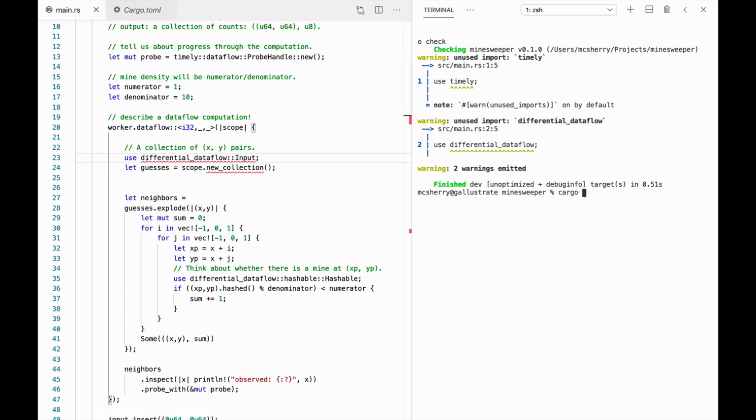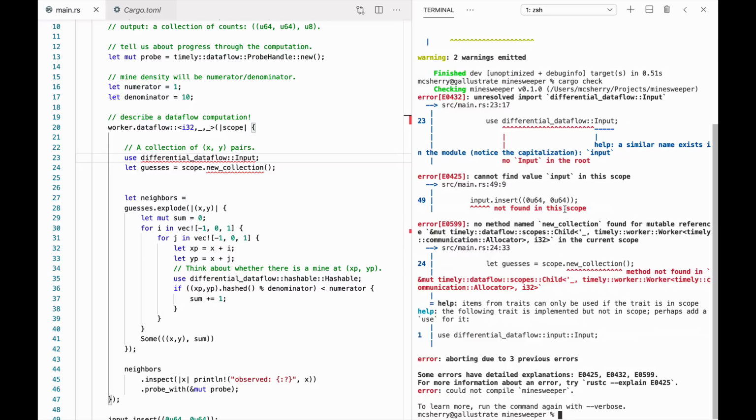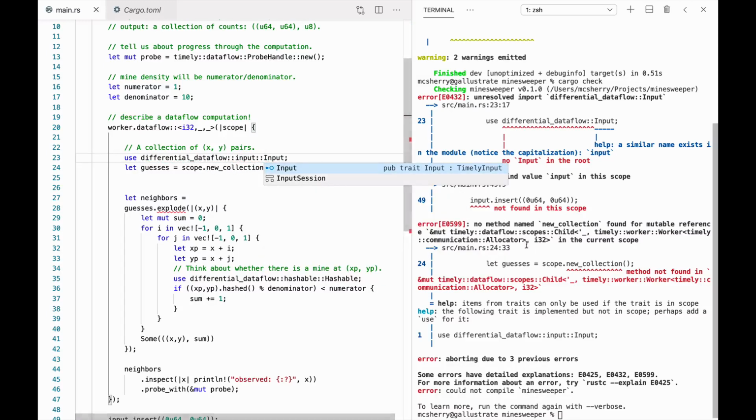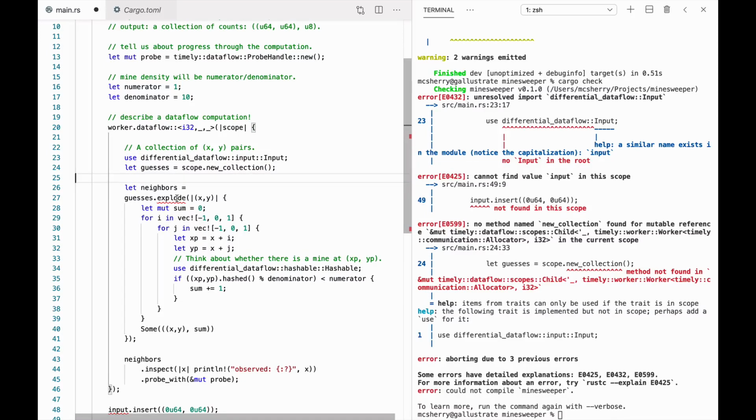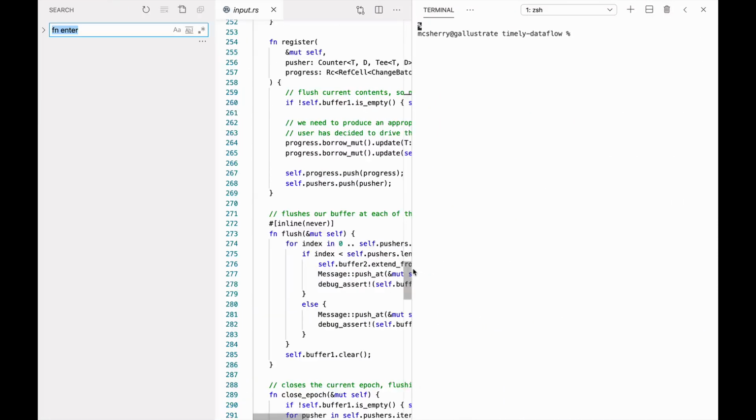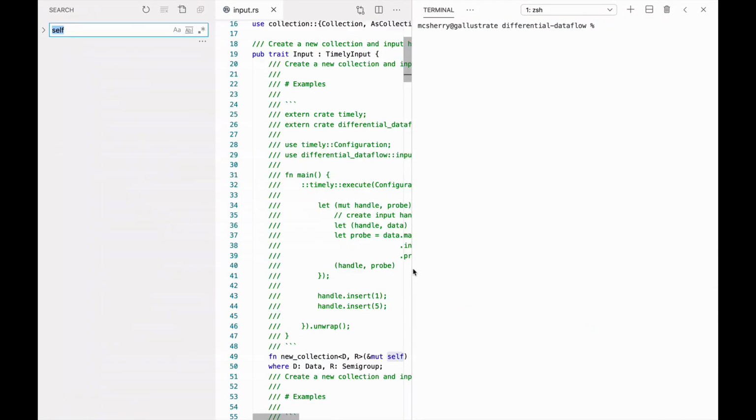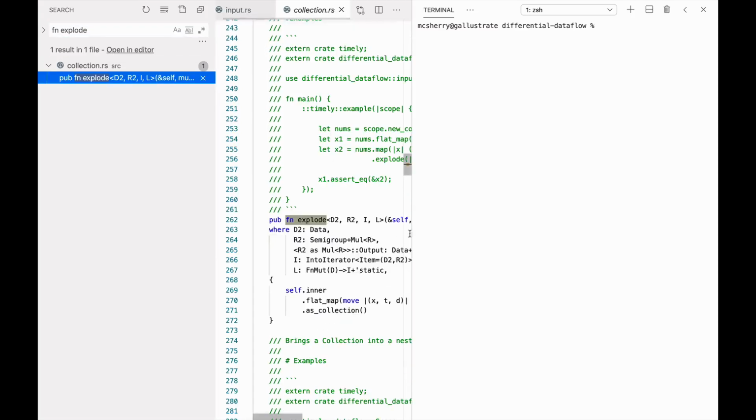So let's cargo check what's going on over here and get some more explicit. All right, so this is good. The explode method apparently does not exist. Let's go and find. It's on collection.